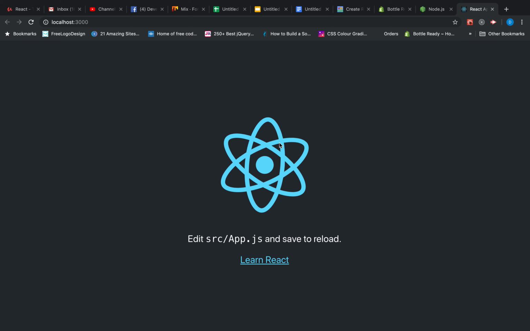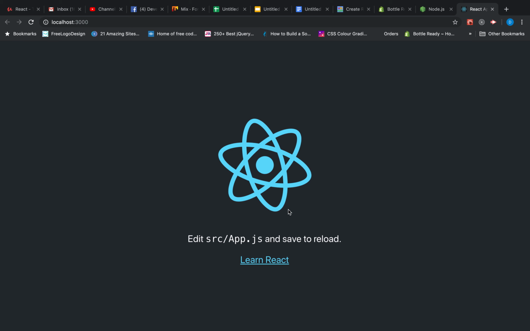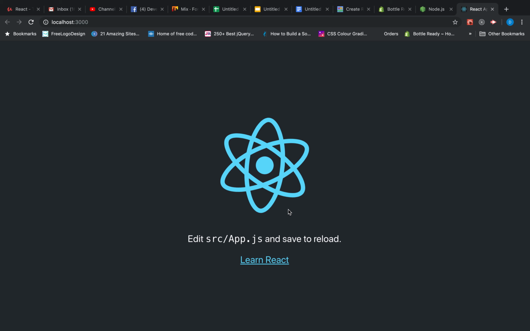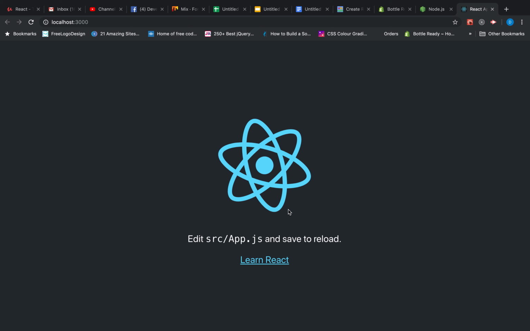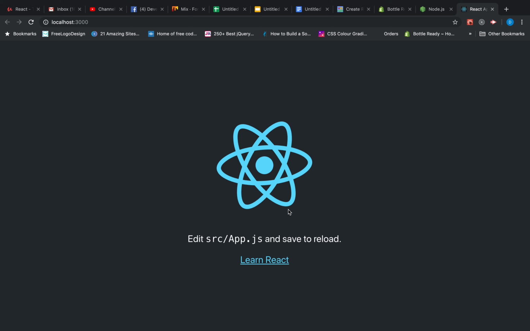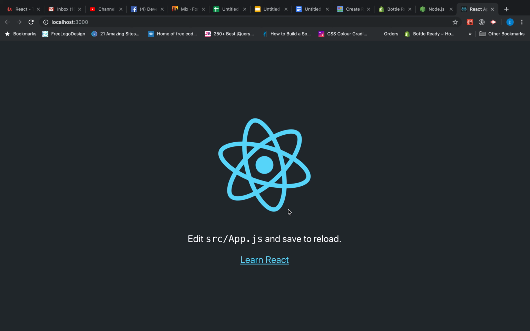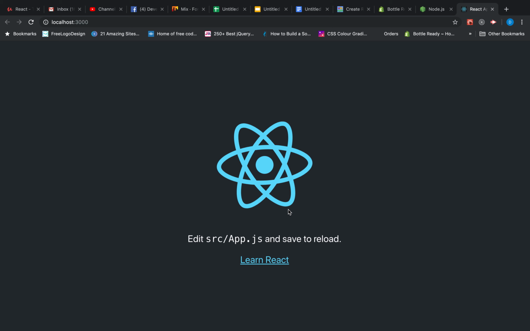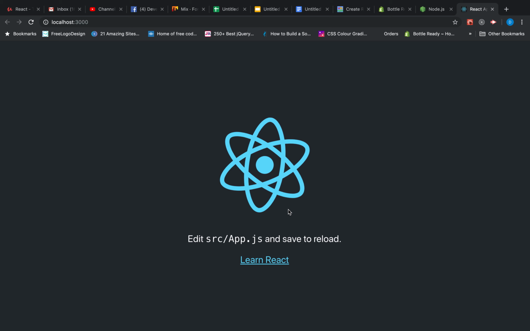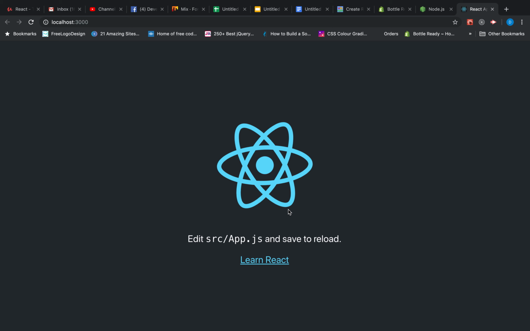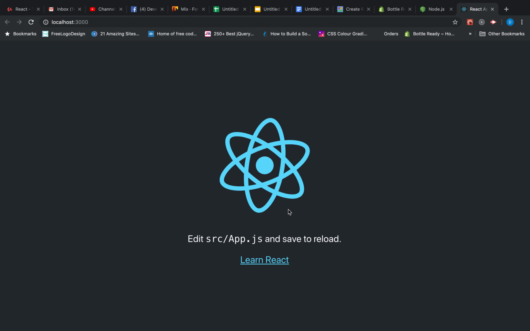It takes a little time to load. You can see now here it says it is basically the starting point. We will start editing it later on, and you should always keep this process you started with npm start running. This is the development server I was referring to, which loads your application in the browser, simulates it running as on a real web page, and reloads the page whenever you change the code.